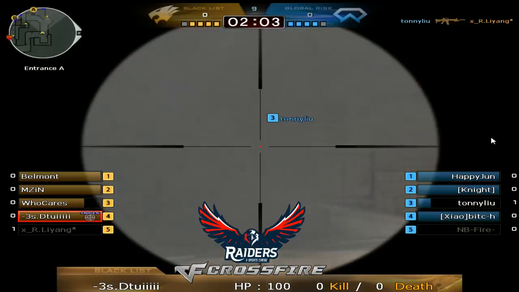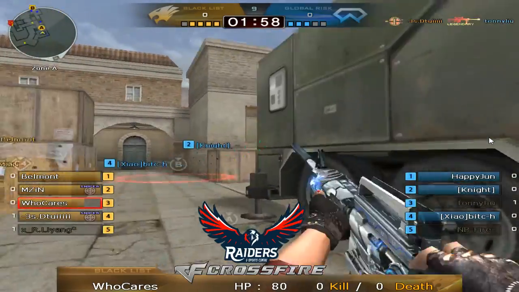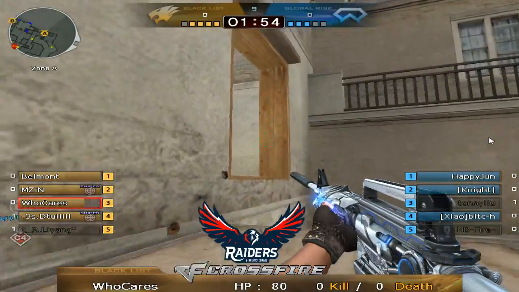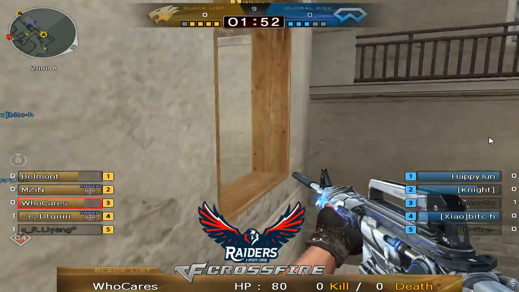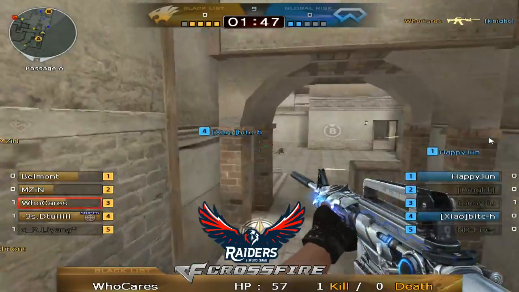Still going to be an even number situation, but so far 3S finds 1 with the Barrett, and now it's going to be A side in control of the guys on Logo as they look to try and close this one out. 10-0. Belmont is looking for that kill on Knight, but he actually misses the shot, and Knight's going to be able to get away with just a sliver of health, but it doesn't matter.